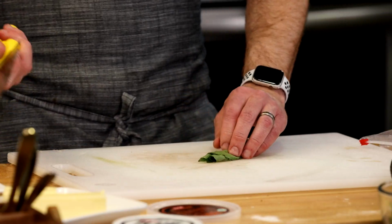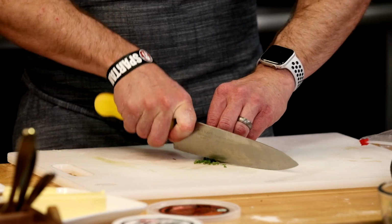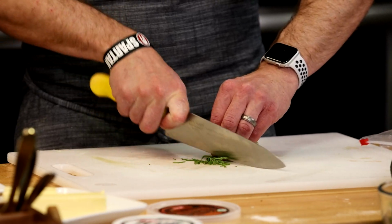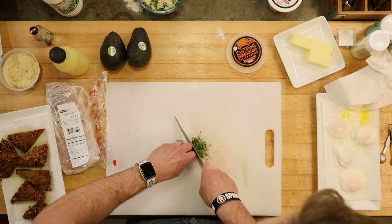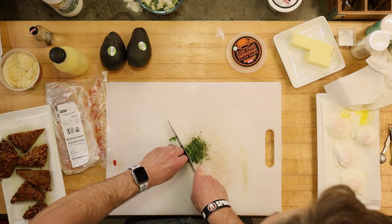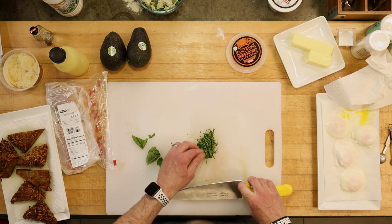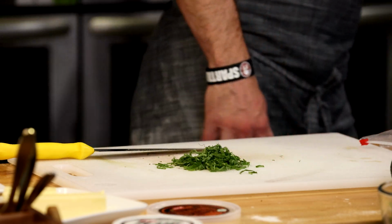So then we're going to take our knife, fingers in. So we've got this nice little rolled thing. This is the chiffonade. So a really tight cut here, just moving our fingers back as we go, and putting the knife right against my knuckles, so I'm not really in danger of cutting myself. I'm just going to shave my knuckles, if anything. That is our chiffonade. So when we put it on top, you've just got this beautiful kind of ribbon over the top.